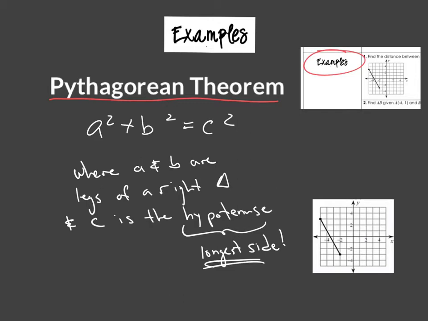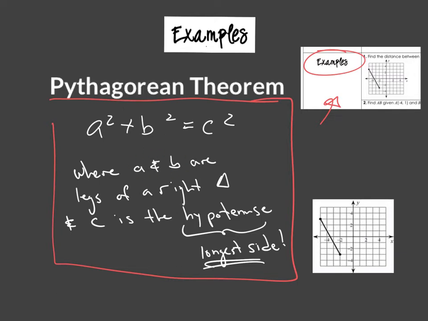So right here in this spot in your notes, right in this blank space, I would like for you to get all of this information. Feel free to press pause after I'm done talking, and you can copy this in. But a squared plus b squared equals c squared is what you know of the Pythagorean theorem. Now let's unpack this a little bit.